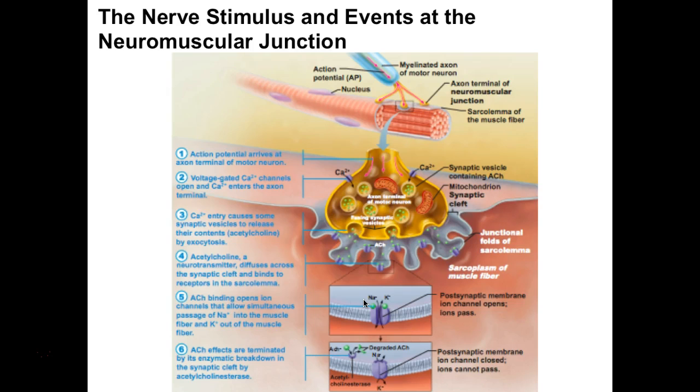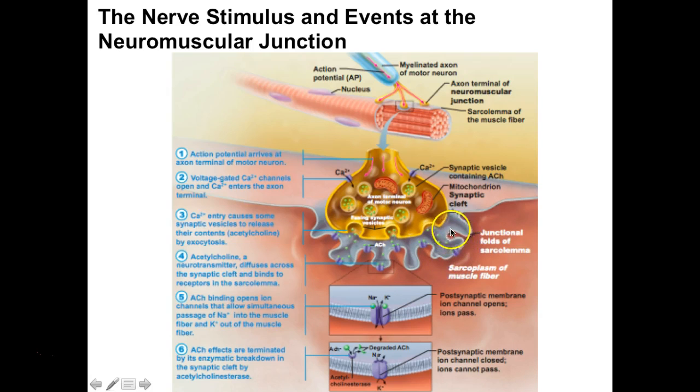Okay, so the nerve stimulus junction. Now, what happens here is we get an action potential, or a nerve impulse, sent down through our nerve. We're going to talk more about that in our nervous system. And then we're going to get vesicles here toward the end filled with acetylcholine neurotransmitters. These neurotransmitters are going to get released when we get calcium entering into our axon. That again is causing the vesicles to come up at the end here, releasing the acetylcholine through exocytosis, and then they'll attach to our receptors here along our neuromuscular junction.